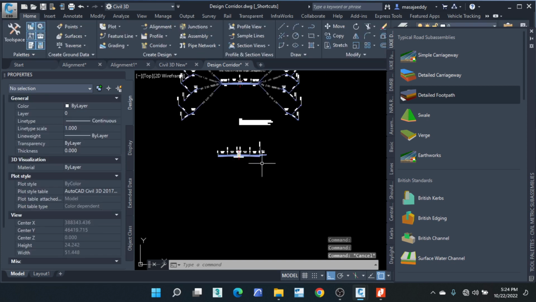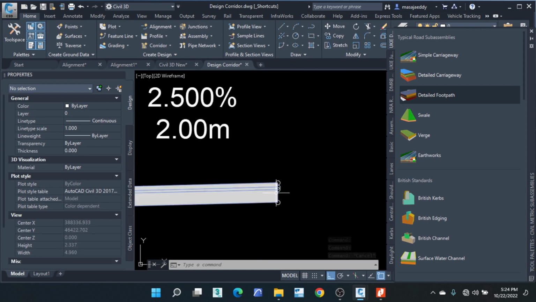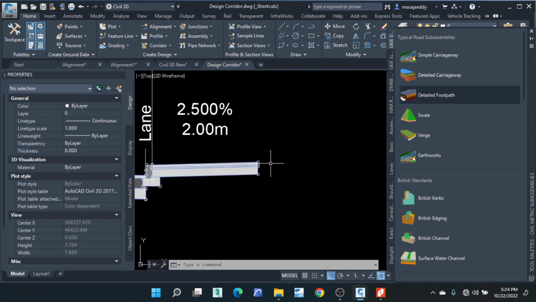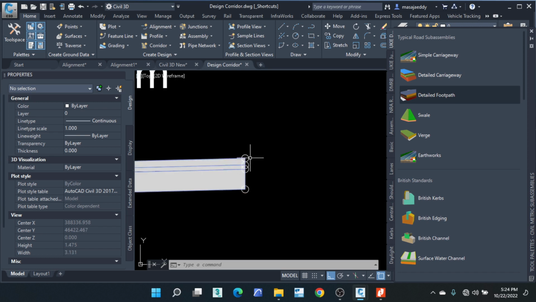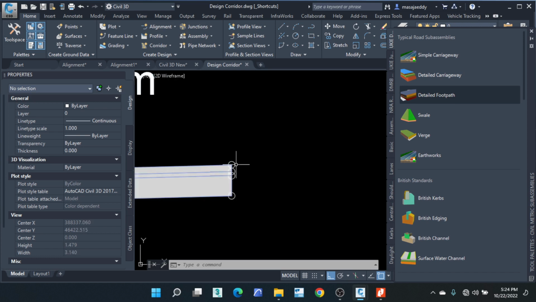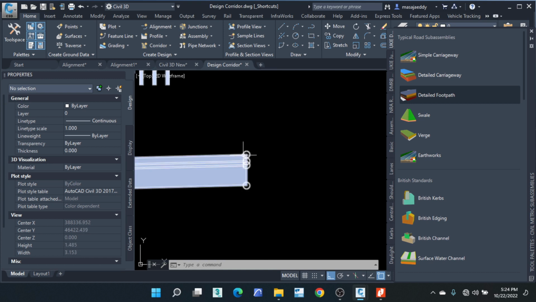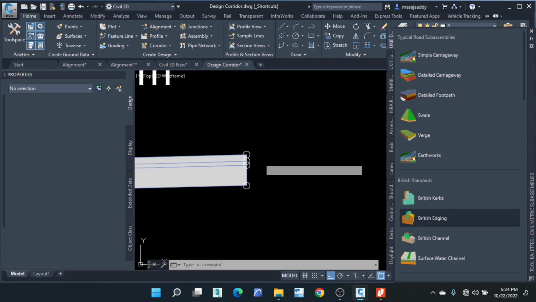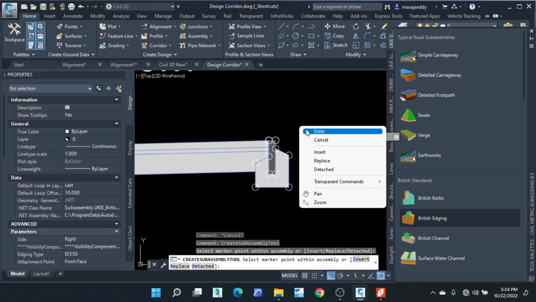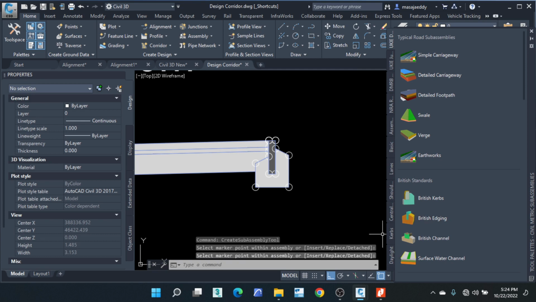And afterwards we add our end conditions. But in this case, since in most town sections we do less filling, I'm going to just do one end condition, one side slope. For daylight, I'm going to say 1 to 1.5 or 1 to 2. So first I'm going to insert the edging here, which I insert at the end of the walkway. So I look for it here, what we call the British edging, and I add it here. And afterwards I insert my daylight.